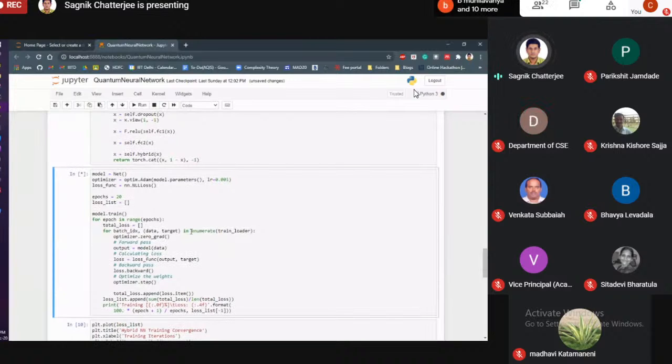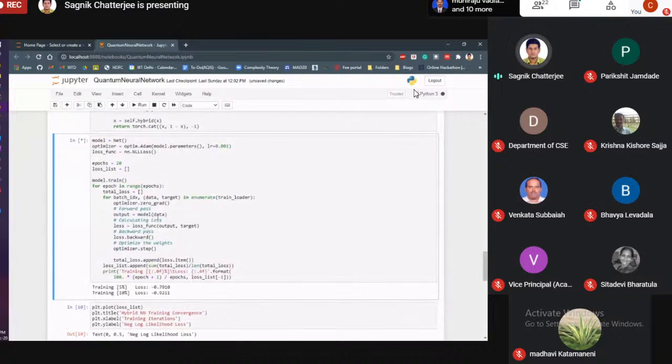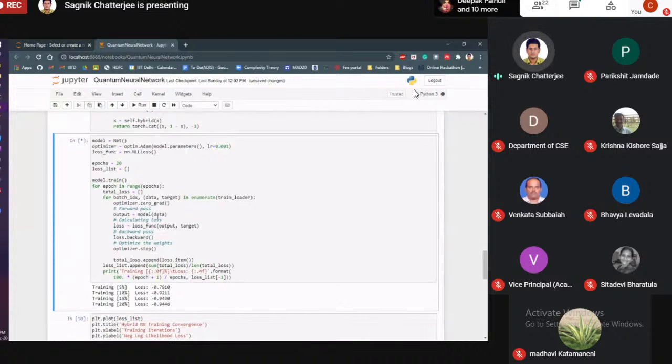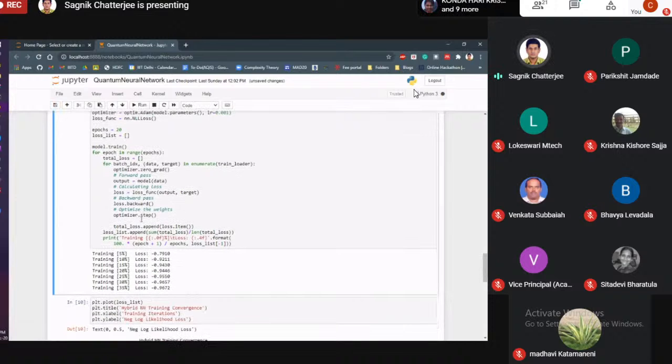So it will slowly start calculating and minimizing. Now we see that it's 5% done with its training, 10% done, and every step it tries to reduce the loss. This will take some time. If I had a CUDA system, it would have run very fast, in 10 seconds. I have a CPU based system, so it takes a little bit of time. So this will train up to 90%.